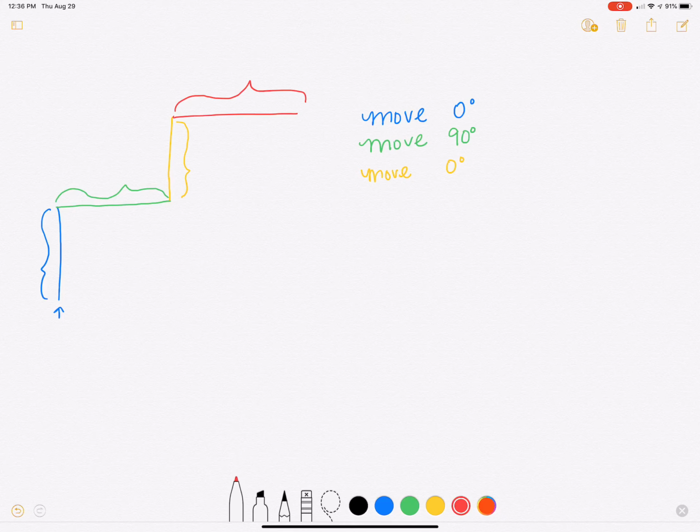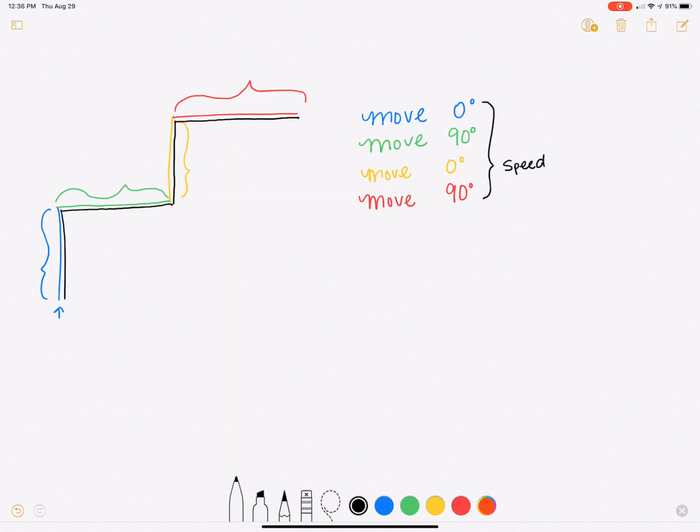Now let's just say that all these stairs right here, or I guess the stair shapes, are all the same length. So from the rectangle before, we knew that the two sides were going to match in their parameters. So just like that, all of our functions that we just pseudocoded will match. So the speed and the time will match. The degrees will just be different for these two functions.